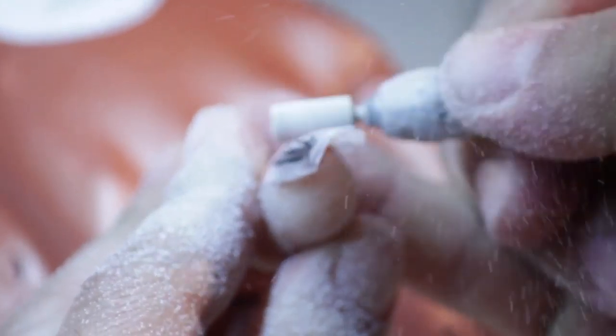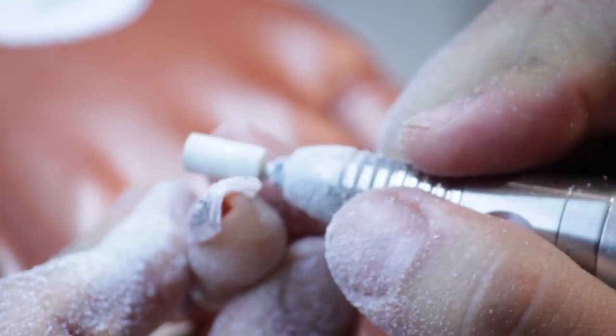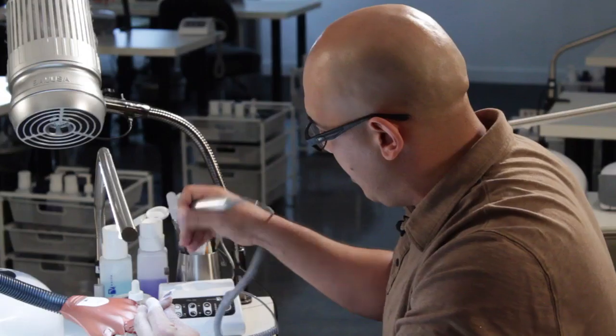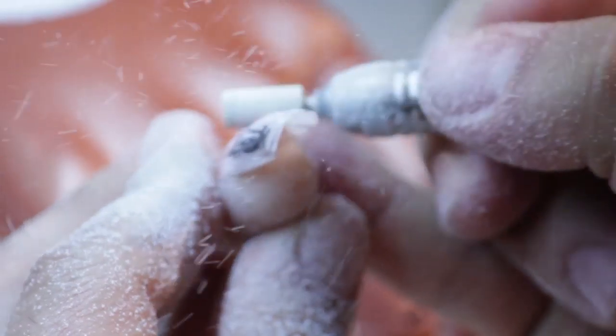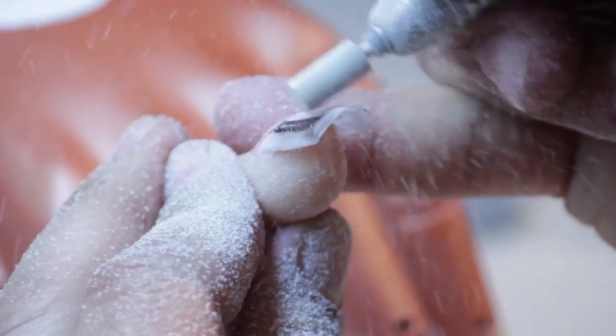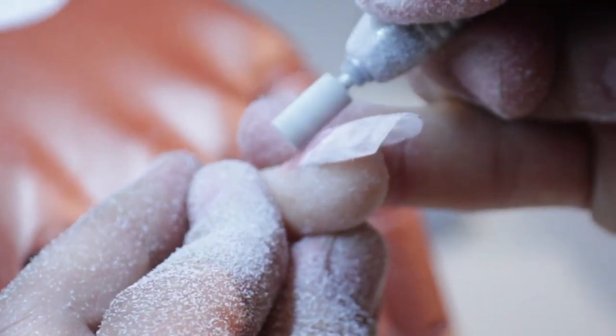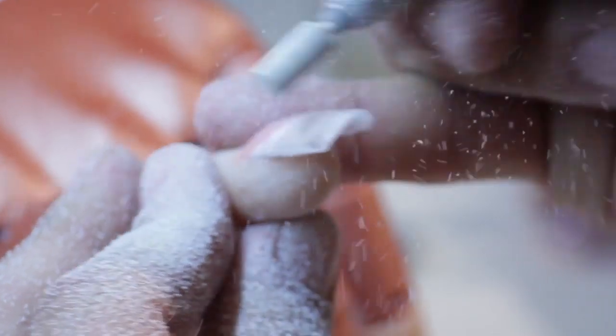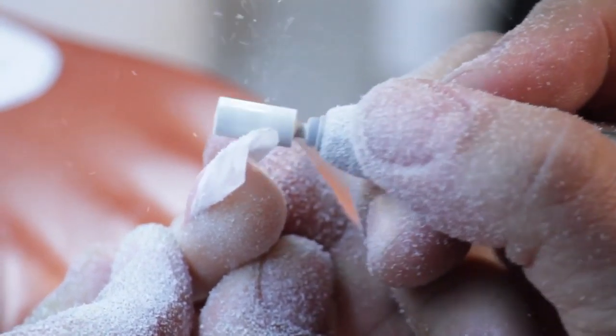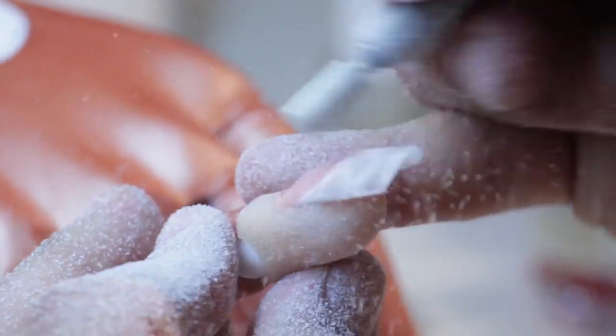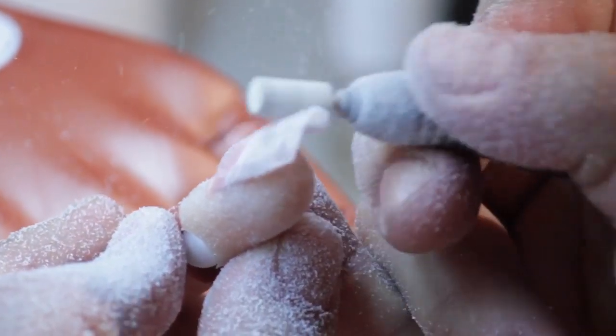And again, pulling in one direction. Zone three, zone two, zone one. Zone three, zone two, zone one. In one direction. Don't go back. You're not going back. Remember, pull towards yourself. One, two, three, three, two, one. And then once you're done, all you have to do is come through the whole body, and you will file into perfect shape.